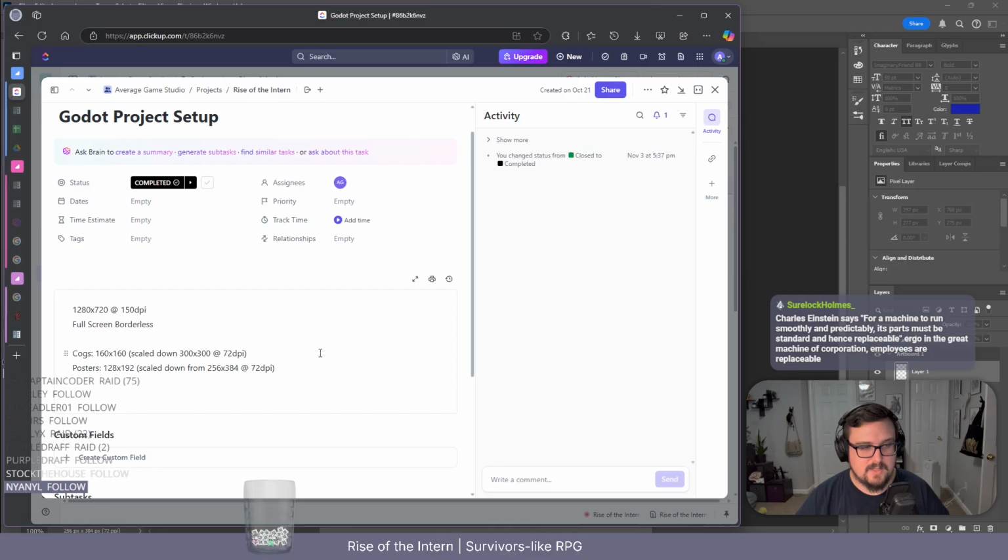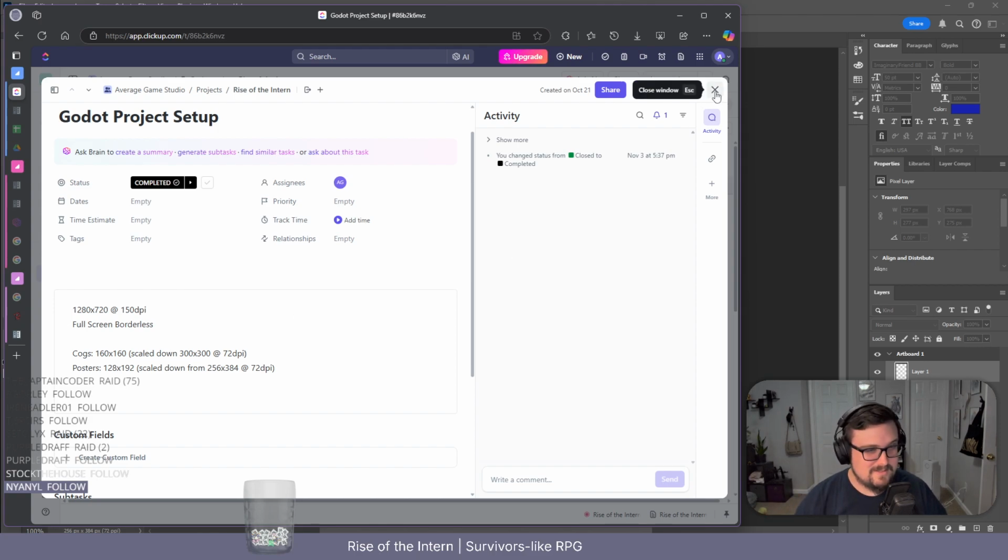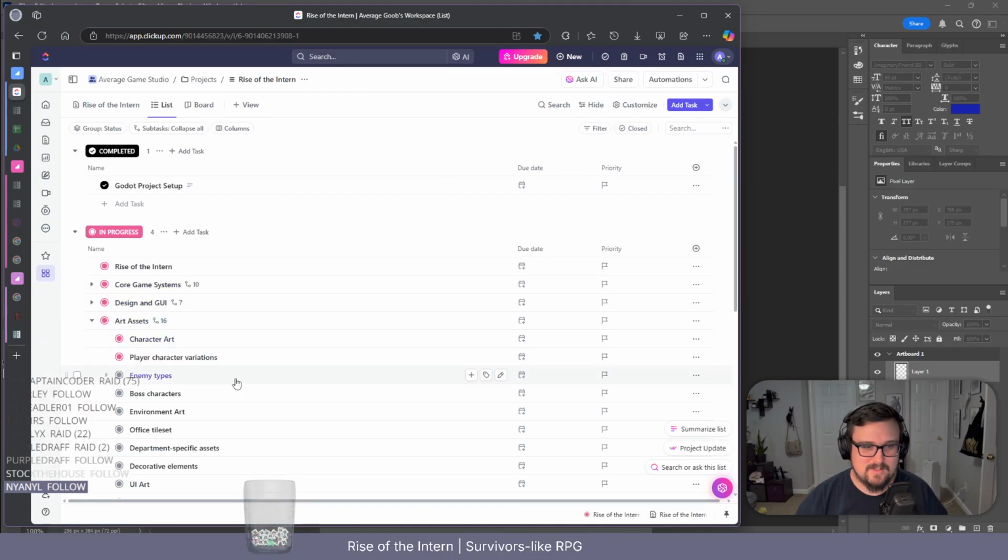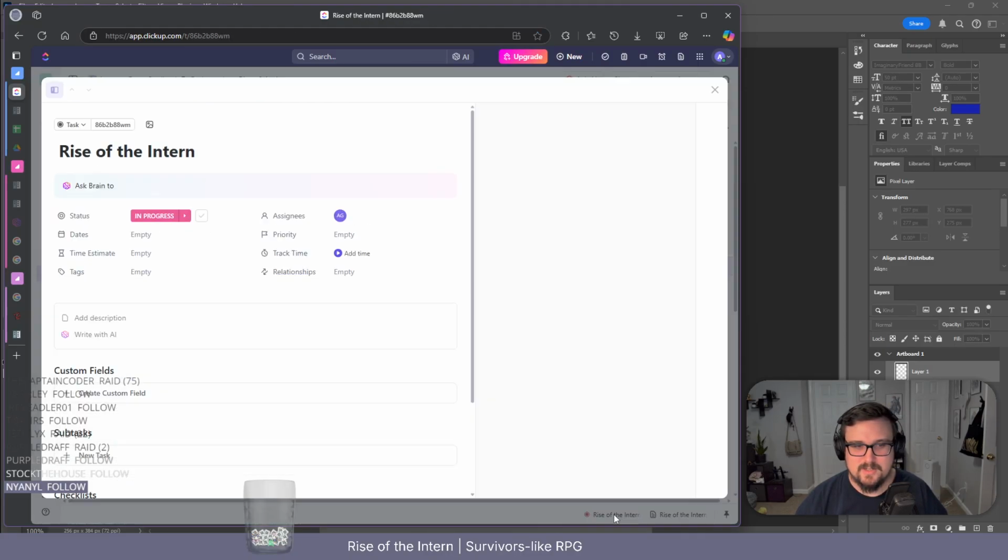Charles Einstein says, for a machine to run smoothly and predictably, its parts must be standard and hence replaceable. Ergo, in the great machine of corporation, employees are replaceable, which is why I have the cogs. What do you call it? Trope thing, like your cog in the machine.